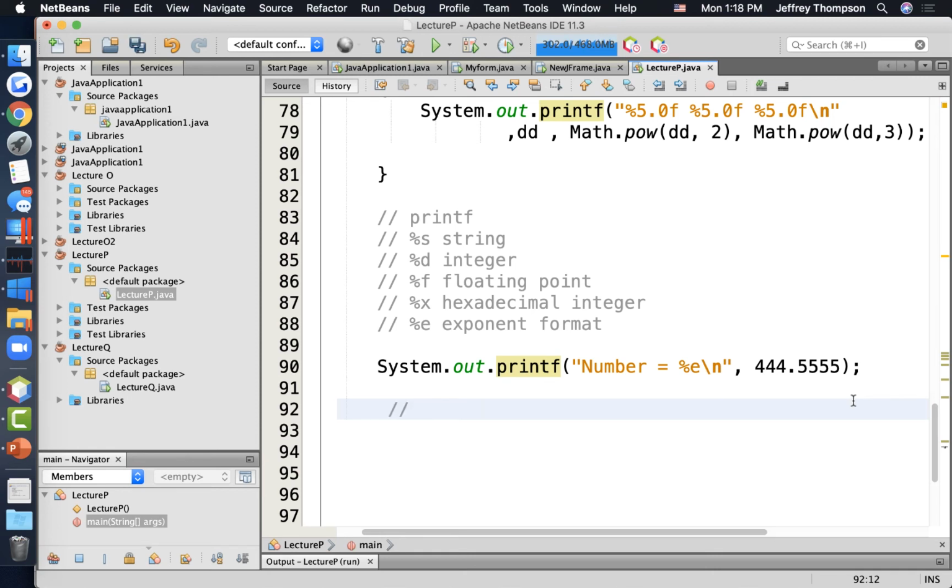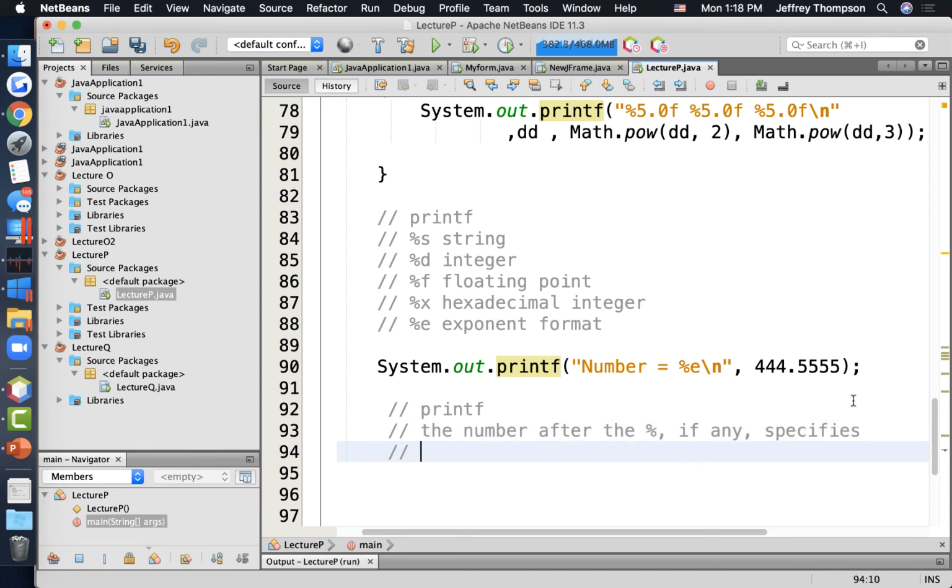So when you're using printf, the digit, the number after the % sign, if any, specifies the total width. It will be padded out to that width.